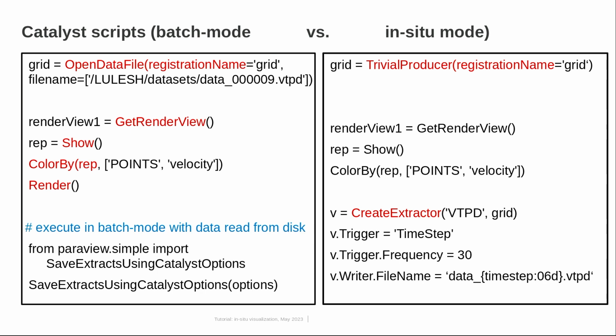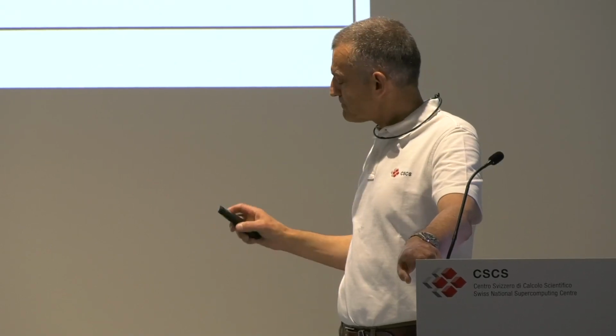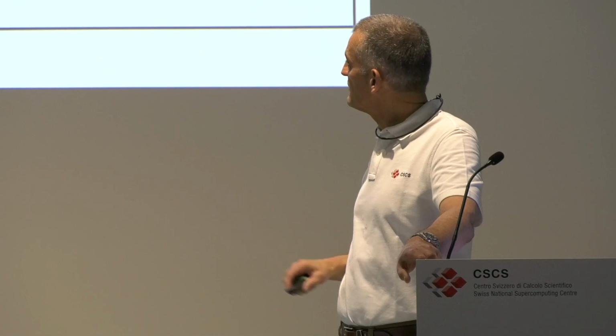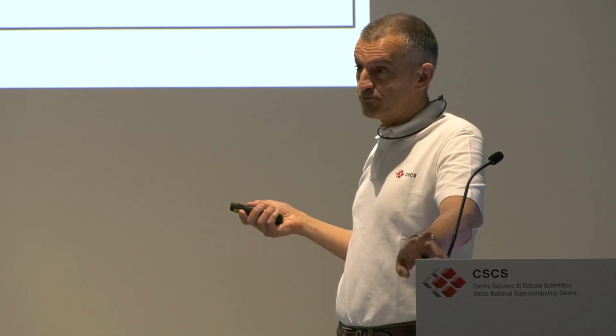And when ParaView executes this, it will say, oh, I recognize this. This comes from the Conduit data channel. This stays exactly the same. This is the same. This is the same. And we've seen how to create an extractor to save my grid at a given frequency into a particular file name. I think those are the two differences. So it's pretty simple.